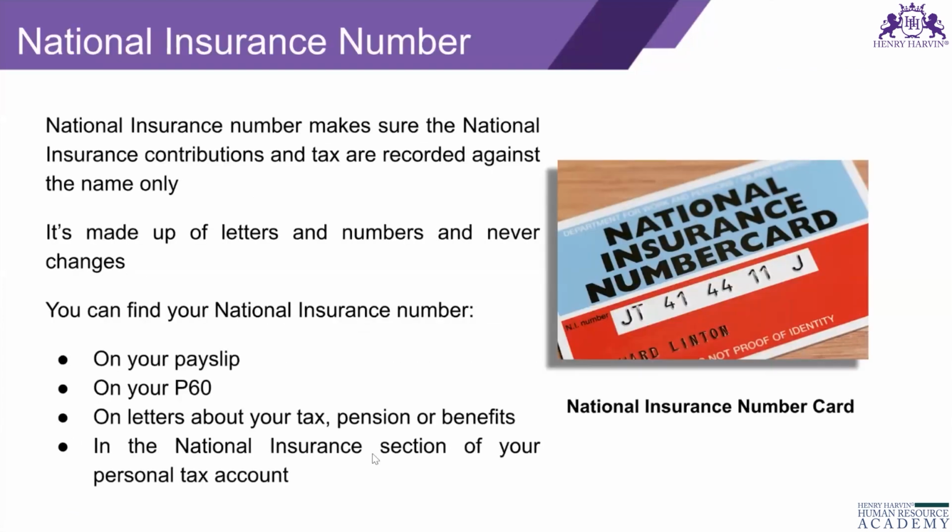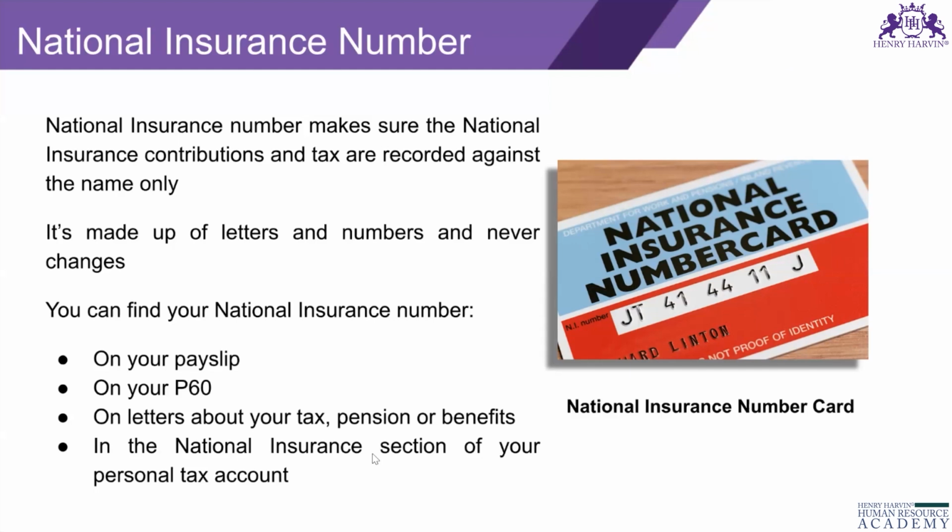Then the NI number, on the right side, if you see, this is an example of how an NI number looks. Like we also have a combination of numbers and alphabets, the NIC number is almost similar. The first two letters, then numbers, then the last letter will be an alphabet.